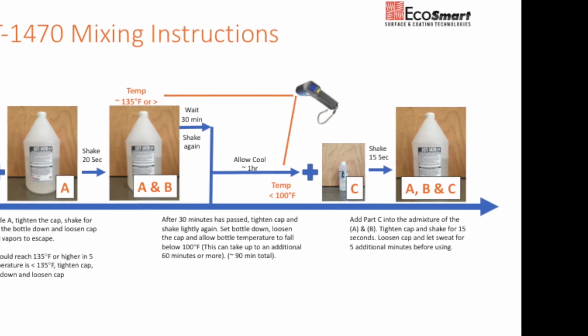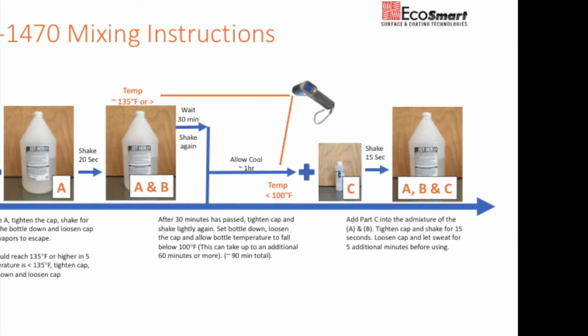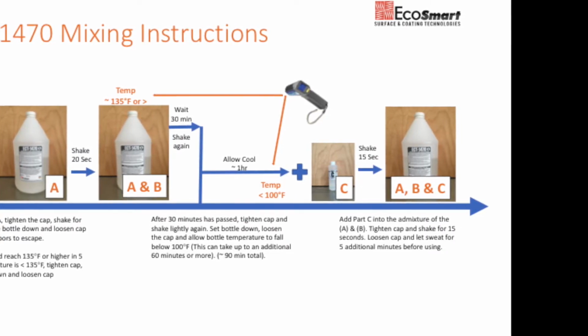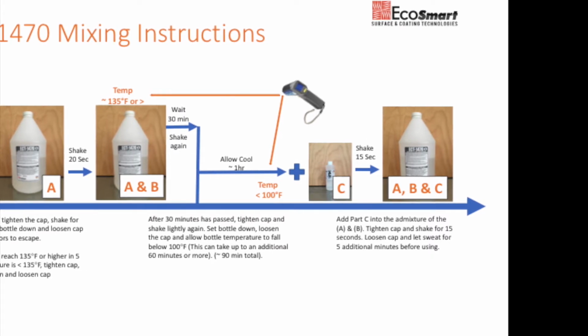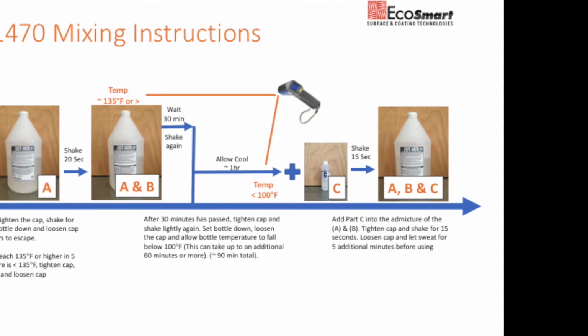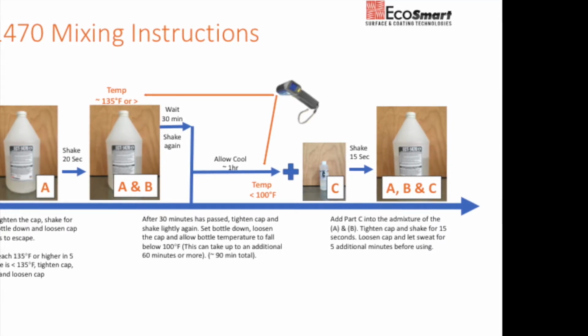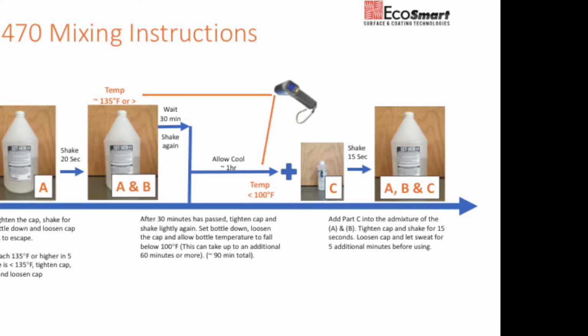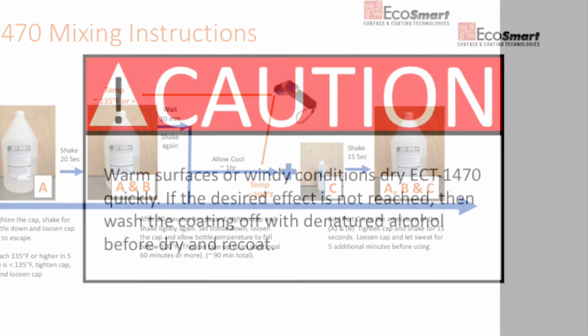Now you're ready to add Part C into the admixture of A and B. Tighten the cap, shake again for 15 seconds, loosen it, and let it sit for about 5 minutes before you're ready to use. Once mixed, material is good for 7 days. Keep the container closed and in a cool place when it's not in use.